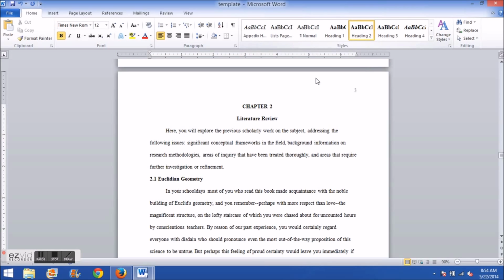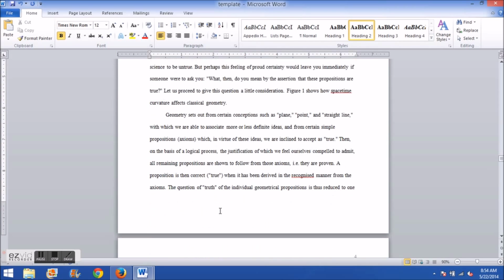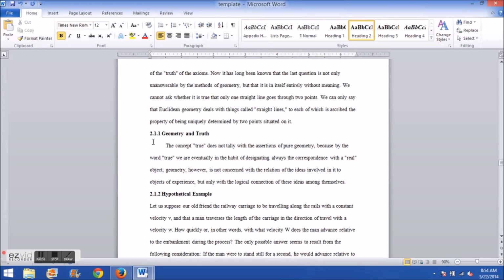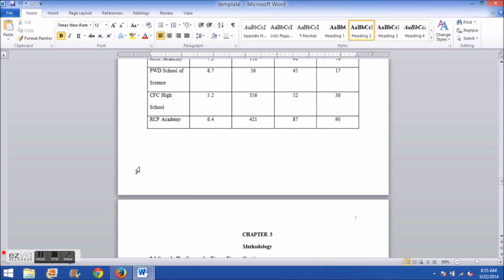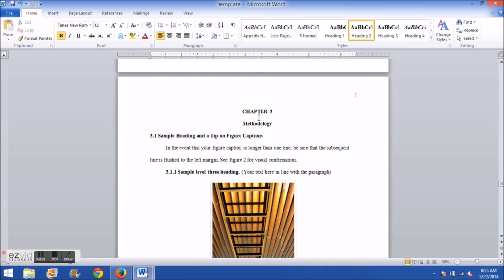Now let's look at a couple of other options, heading 3 and heading 4. Now these are a little bit different. If you look at the original template, or if you look at the handbook, and I'll show you an example in the template chapter 3, the way we recommend that you do the formatting for the level 2, level 3, level 4, level 5 headings differs. Each one has its own distinctive style. And the styles that we're using come from APA. So if you want more information about this, you can look up APA heading levels, and that will give you examples and explanations of all of this. But I'll show you a few examples right here.